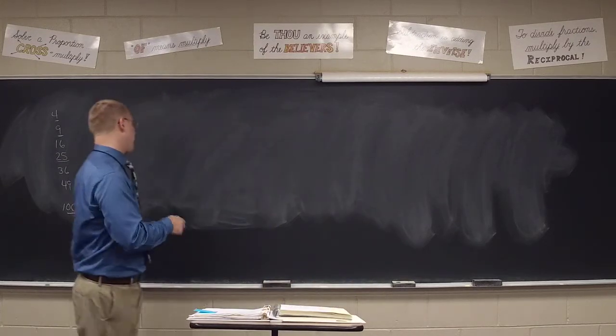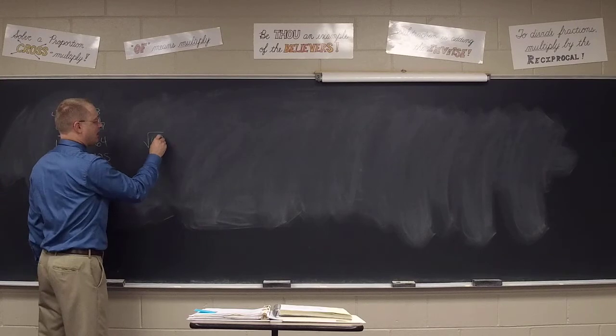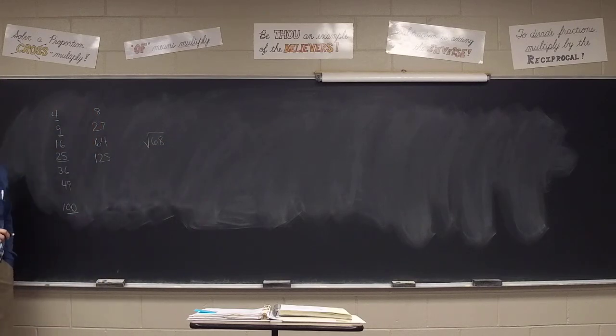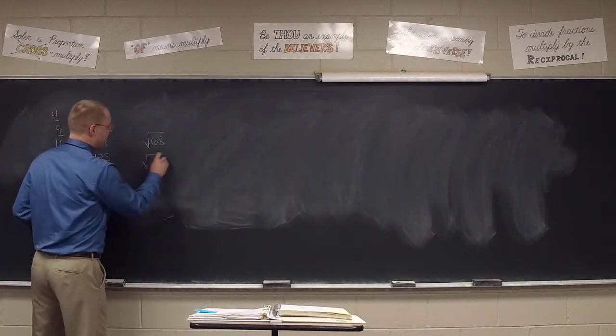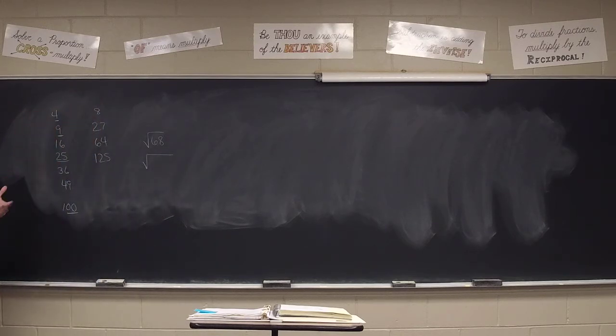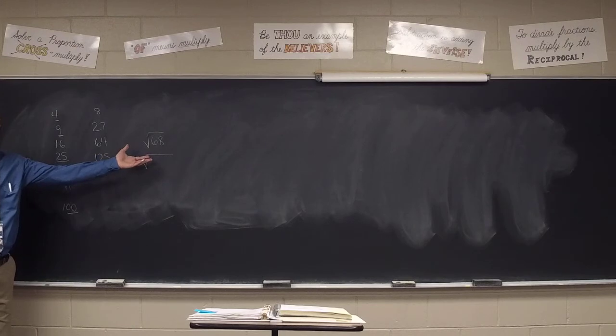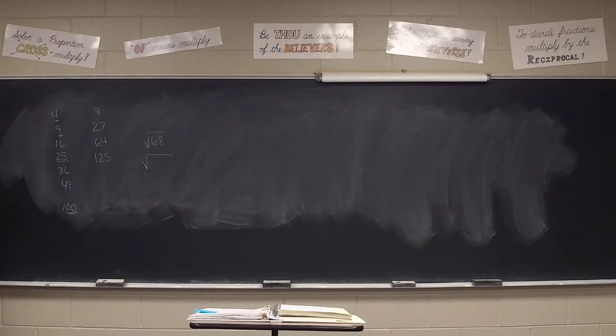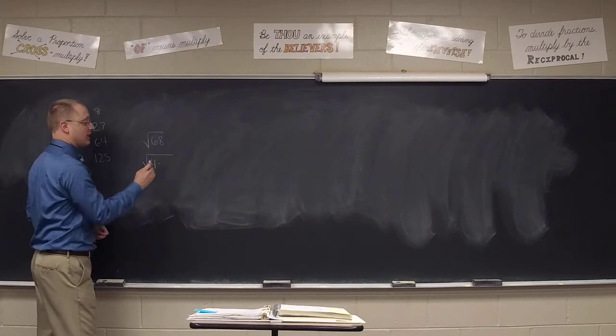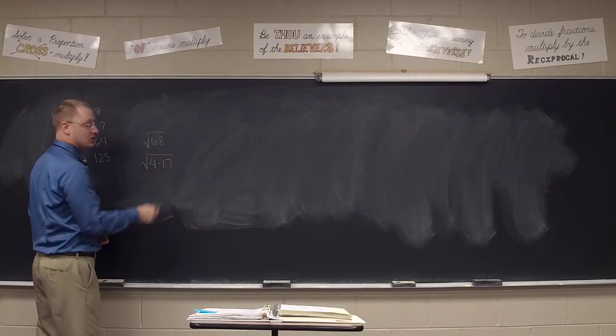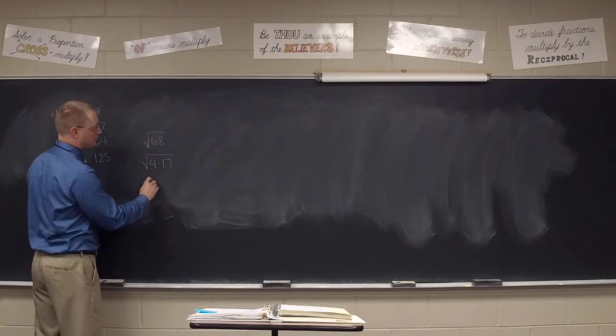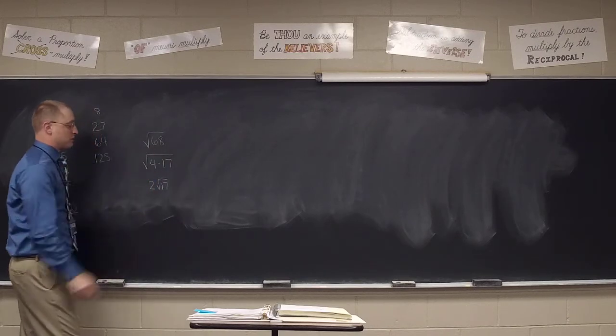Number 34, we have the square root of 68. How did you factor the square root of 68? Aubrey? Yeah, you're looking down the lineup, and my first thought is, well, try cutting it in half. That's a 34. That doesn't help, because 34 isn't one of the numbers, which means, by the way, 36 isn't going to work. I know 25 is not going to work. Maybe 16, 9, 4. It ends up being a 4 times, you said, 17. So your answer is 2 times the square root of 17.